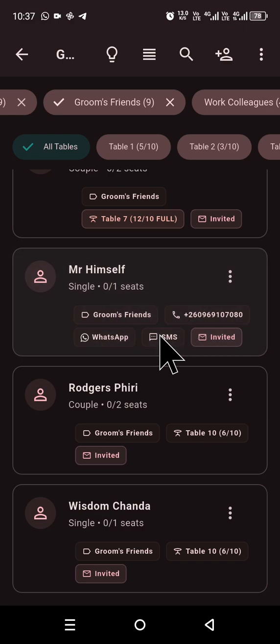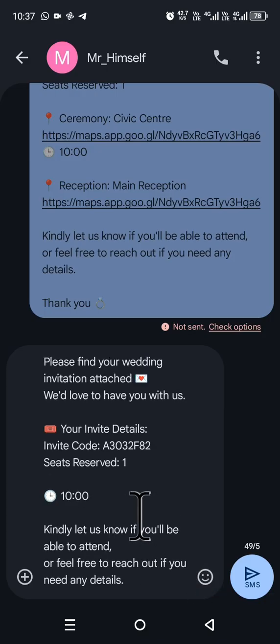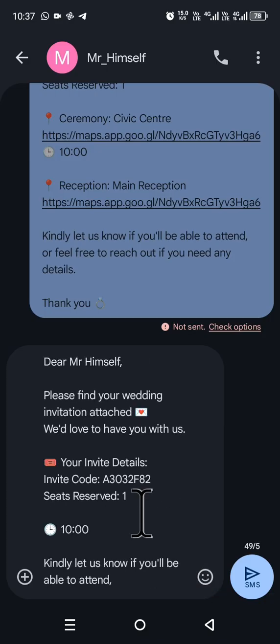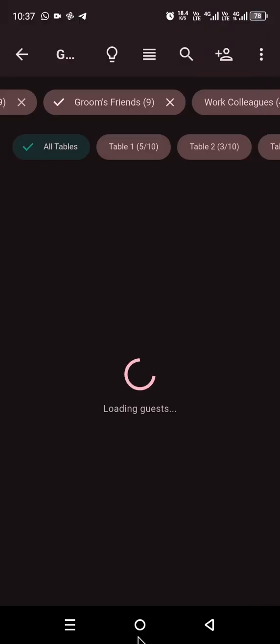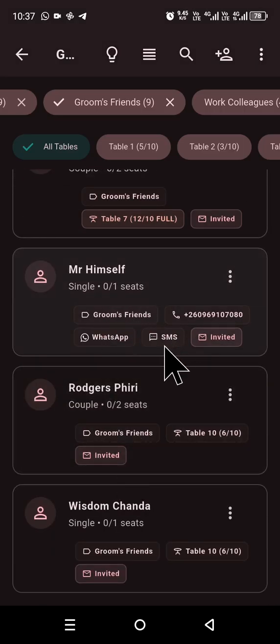So I can also text this person. When I tap on this SMS confirmation, you can SMS. So my grandma can attend my wedding because of this feature now, which is readily available in the app. Yeah, you can do this.